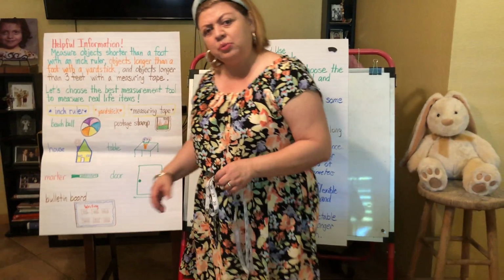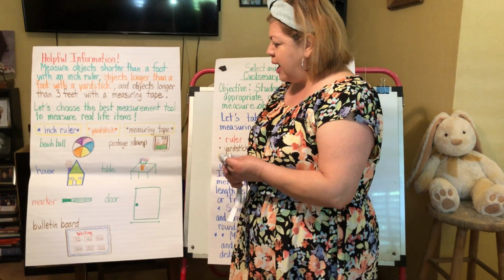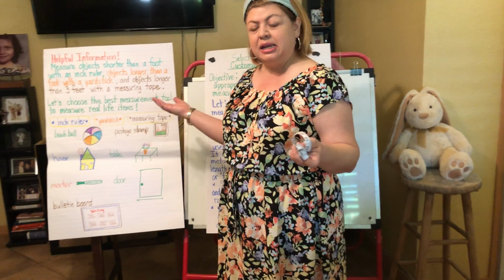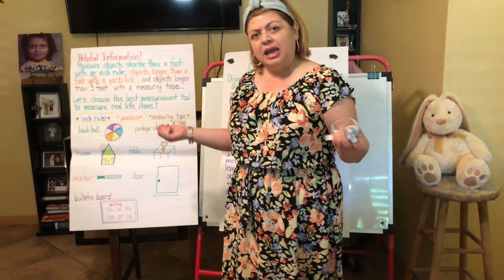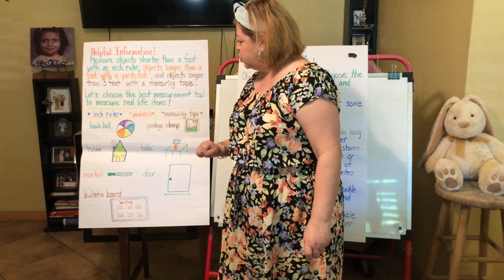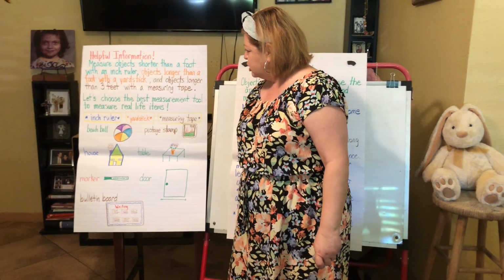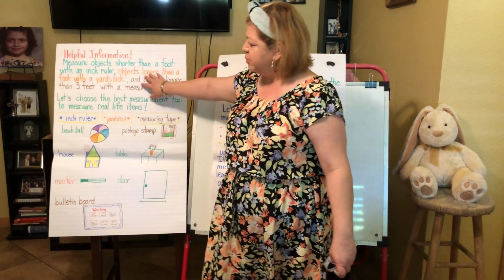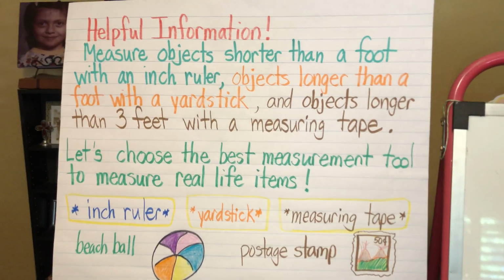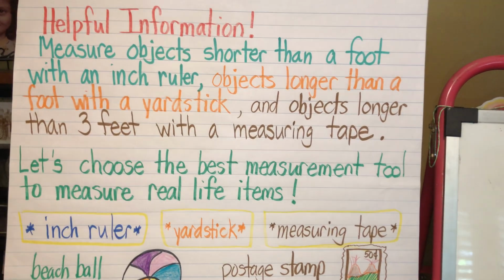What about a house? What if I were to measure a real life house? I wanted to know the measurements. Perhaps your house is getting worked on, painted, and you want to know the measurement. What would you use? Would you use an inch ruler, a yardstick, or a measuring tape? And go back to this information because it's important. So what should you use?